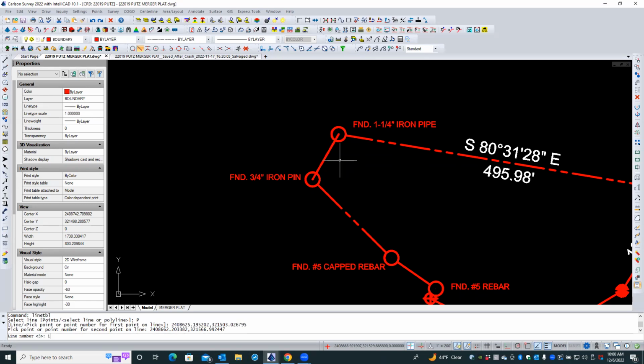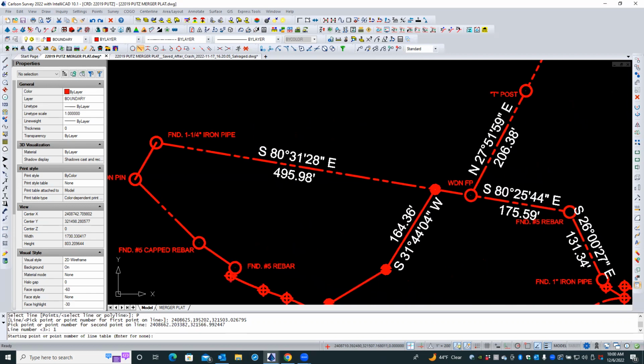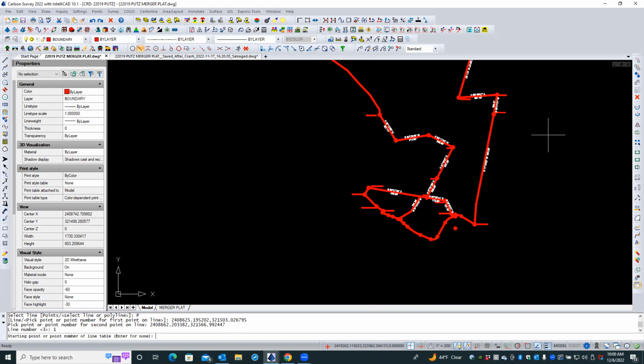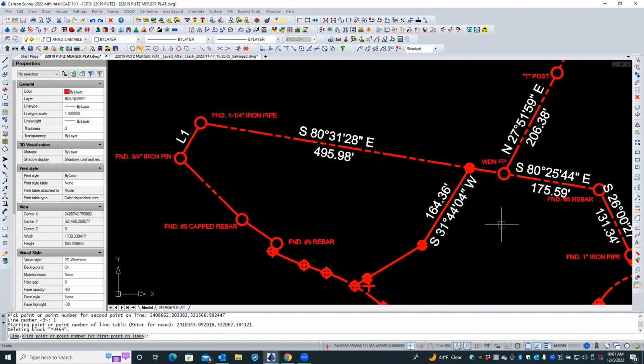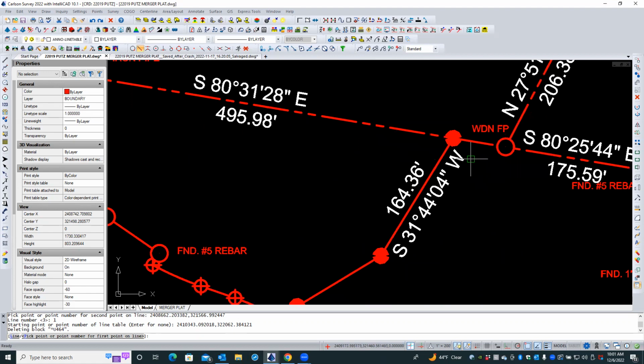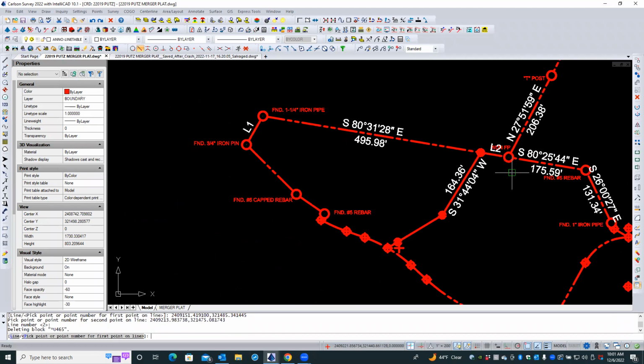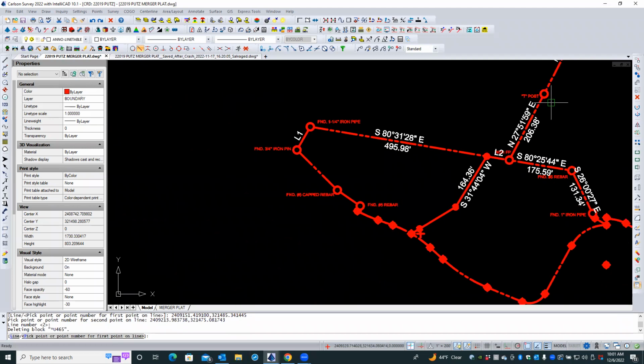Type 1. Now go off to the side over there and click a place where you want the table to start. There you go. Now you're going to have to type, okay, it's still in point mode. So now you can go from that endpoint to that endpoint. And 2 is fine. We'll reposition these labels later. Okay, now pick the next one you want to be L3.